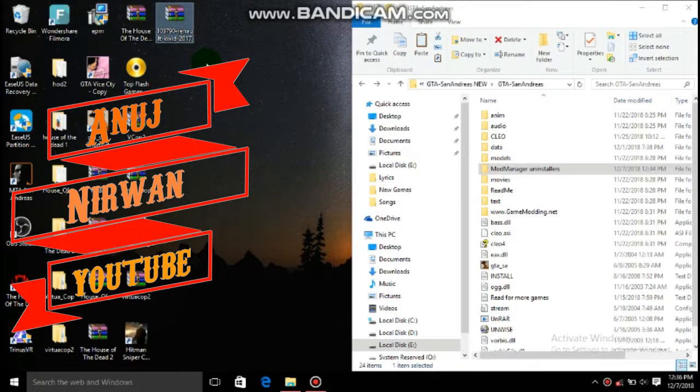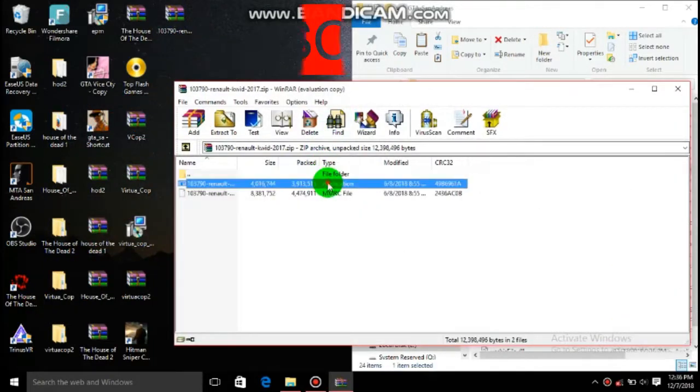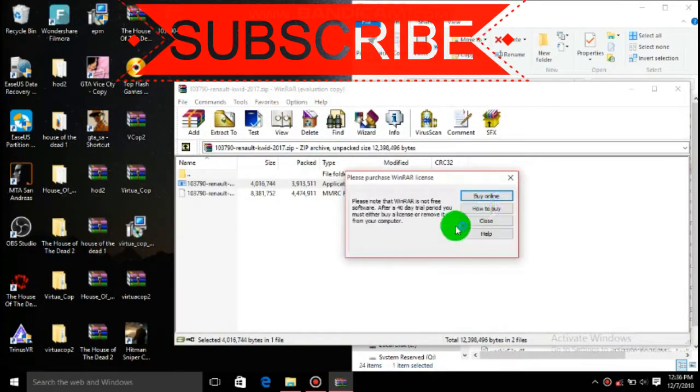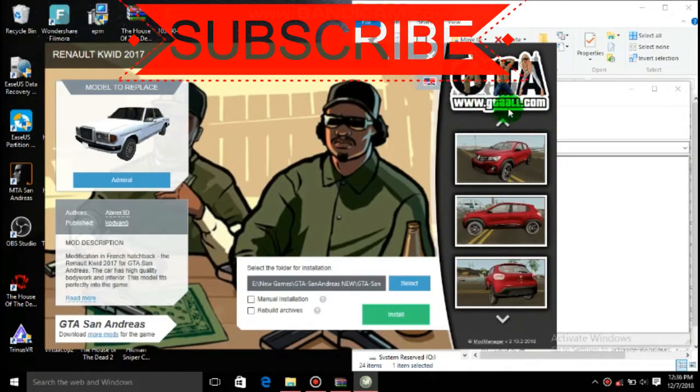We're going to show you in this video how to add random cars, bikes, trains, and buildings in your GTA San Andreas in an easy step. You need to download this from gtaall.com. The link is given in your description: www.gtaall.com, where you can download all GTA auto installation mods.